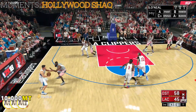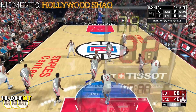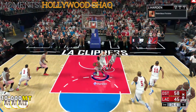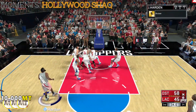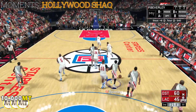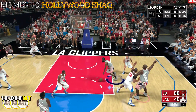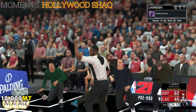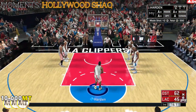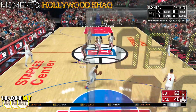Their ball movement — things are definitely clicking, and more importantly it makes it really hard to defend. Redick to the middle, trying to find Johnson — it's blocked by Shaq. Harden has a wide open look — lands soft on the front of the rim and drops. Stolen by O'Neal — passes to Harden — unloads from nine, and you can count it! He'll go to the line with a chance to make it three. They are passing the ball very crisply right now — their last three buckets have come by way of an assist.